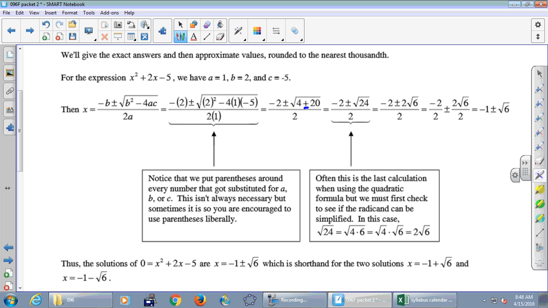That's a positive. And so for me, I don't even pay attention to the negatives. I just do 4 times 1 times 5. That's 20. And then I decide whether it's a positive or a negative just by counting symbols. Okay, 4 plus 20 is 24. So far, so good. 24, we need to rewrite in a certain way. How are we going to rewrite 24 given that it's in a square root?